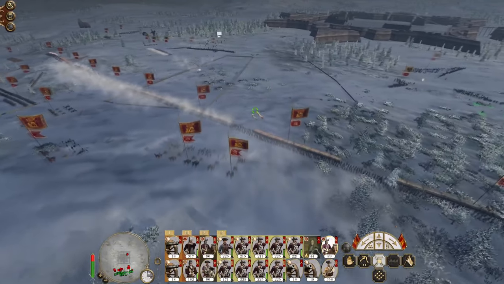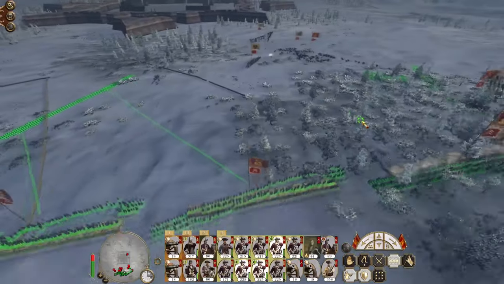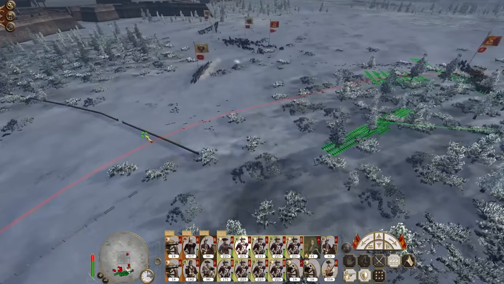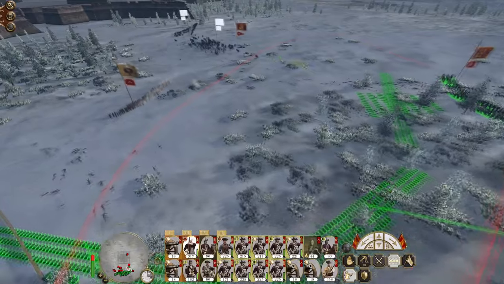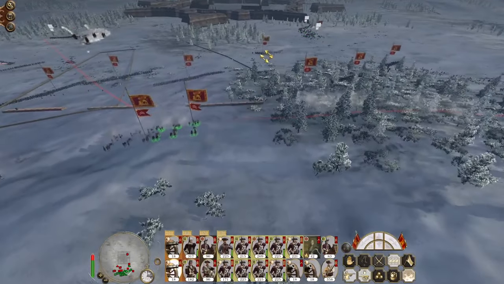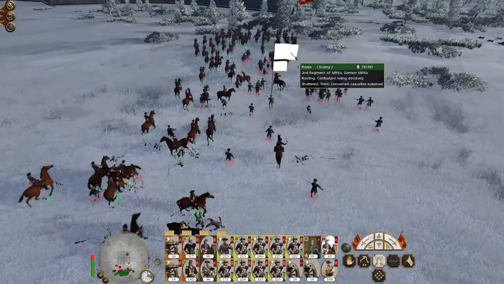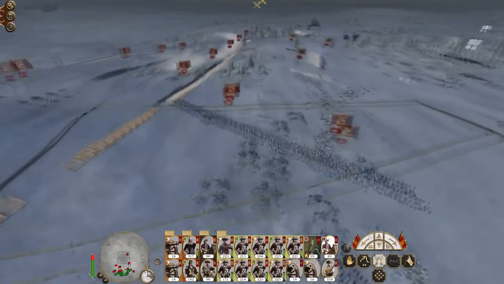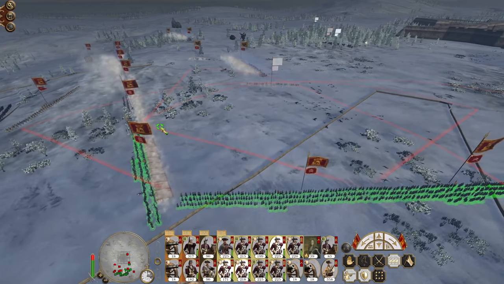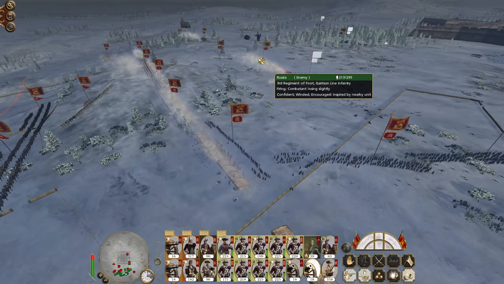Could be using the rest of my cavalry, but I'm kind of just happy to let it not die exactly, but it's just I don't really need it right now. Just want to make sure they shatter. We're not really worried about killing them all. We don't get to capture the city anyway, even if we do kill them all, so. Advance.